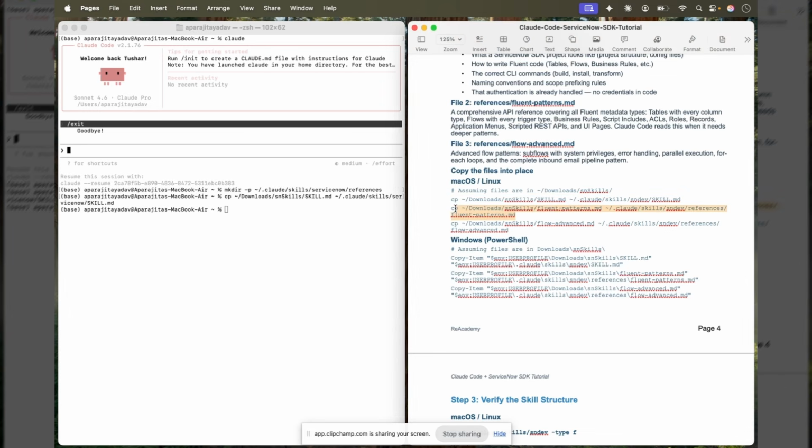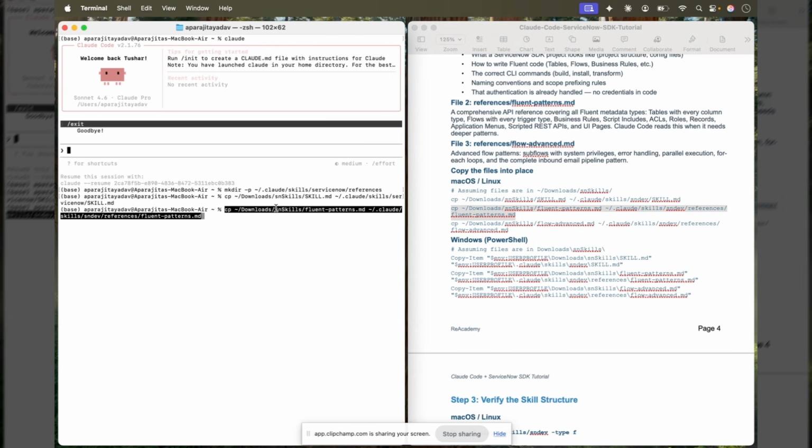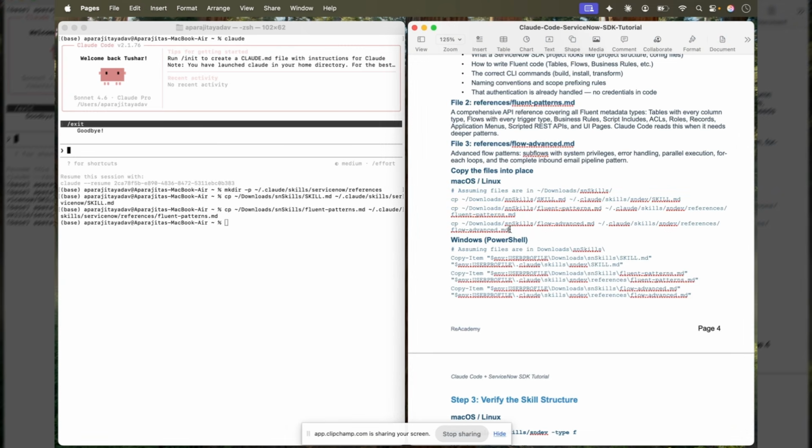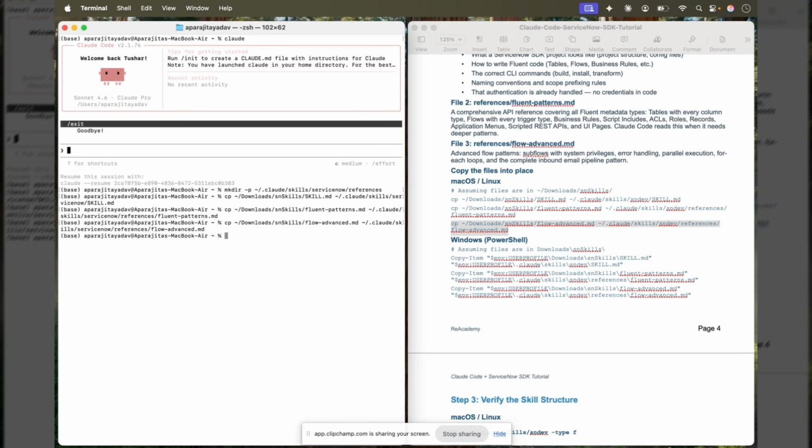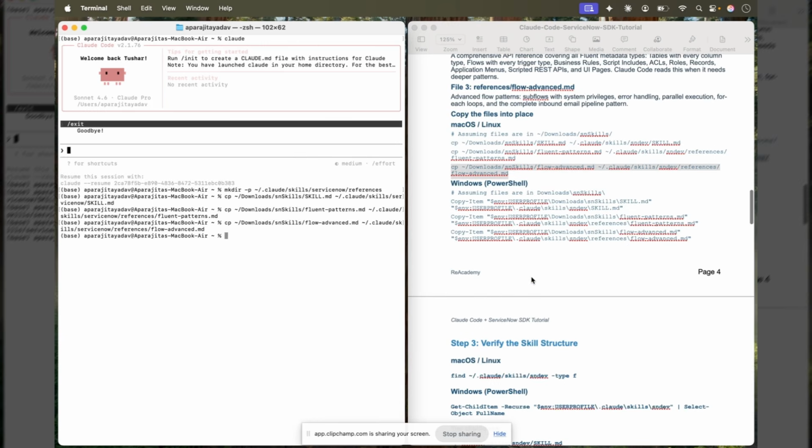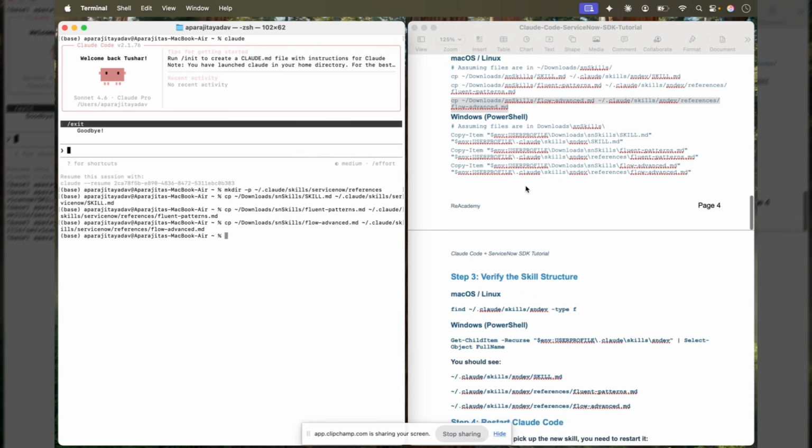Second is the references, so let's add the reference. Again, change the folder name. If you want to keep it as SNDev, then you don't have to change it. Otherwise, change it. This is also done. Last one. Okay, this is also done. PowerShell commands are also there. If you are using Windows, you follow the PowerShell command.